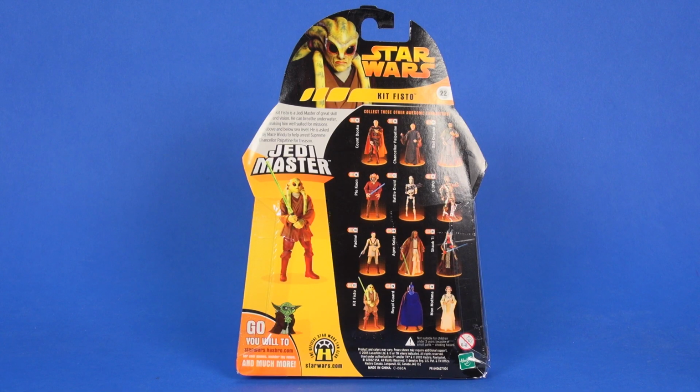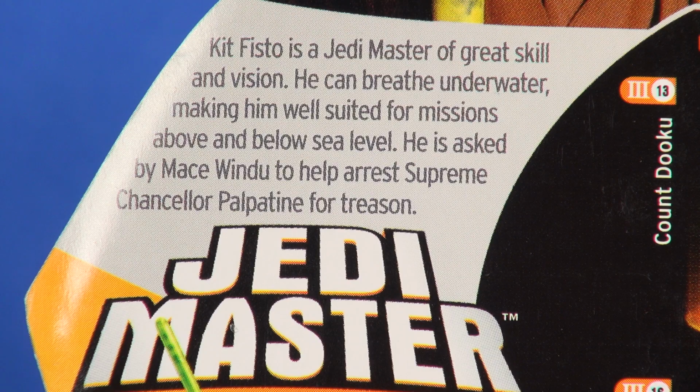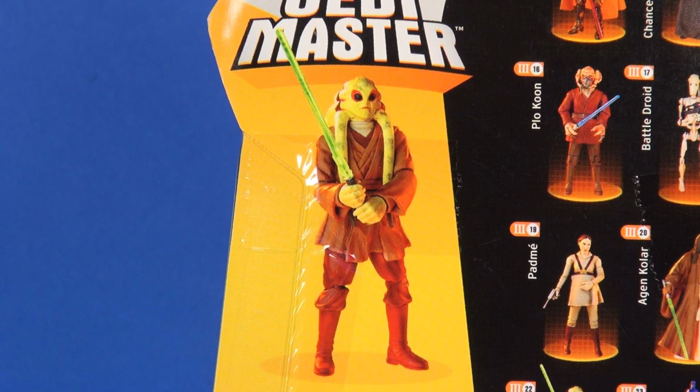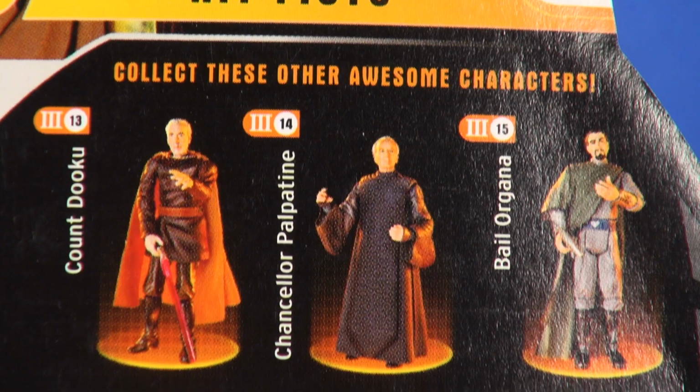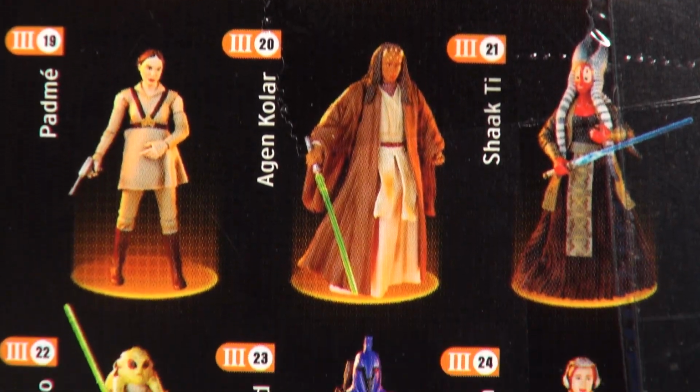Here's a look at the back side of the card, where on the top, you're going to see Kit Fisto's image once again, his name, and then that number 22. Just below that, off to the left, is a brief description about him. Farther down, you've got an image of the action figure that you're getting. And then off on the right half of the card are a handful of other figures that were available in the line at this time.